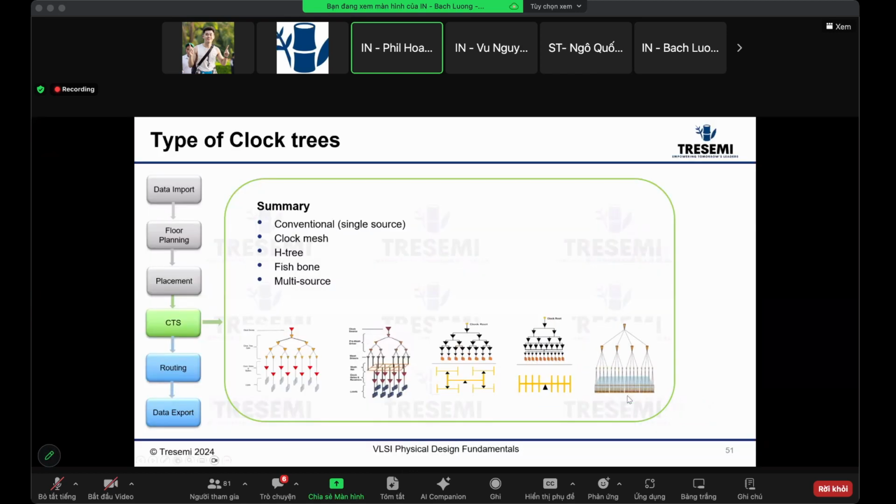If you look at all these gates, the buffers look the same, but explain the differences between the H3 and the conventional on the left.